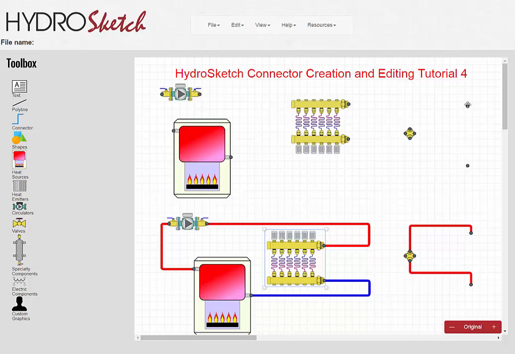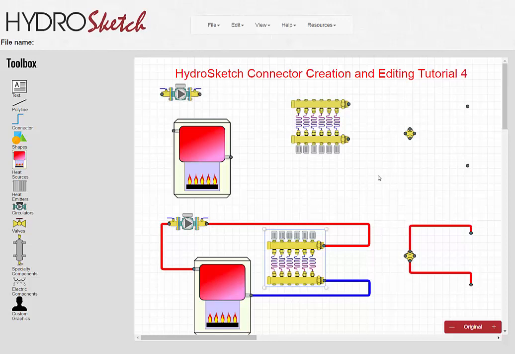Ports can be placed alone, as I have here. These are single ports. These ports here are part of the component symbol. The most important rule is that connectors only can be drawn between two ports. As you can see, this one's already been drawn, and I'll draw some in a second. These connectors are drawn between two ports.